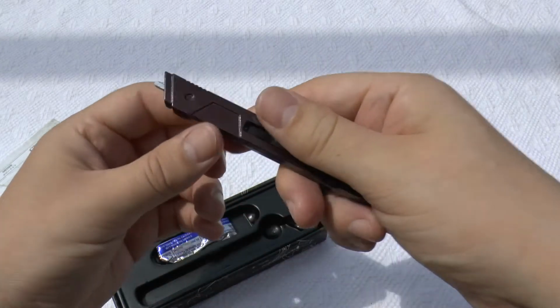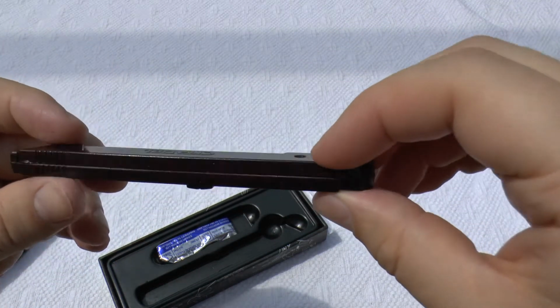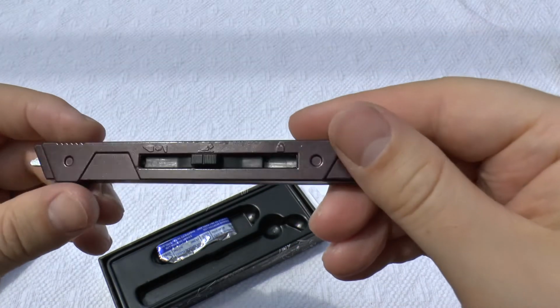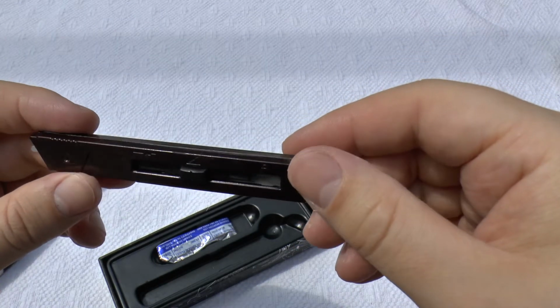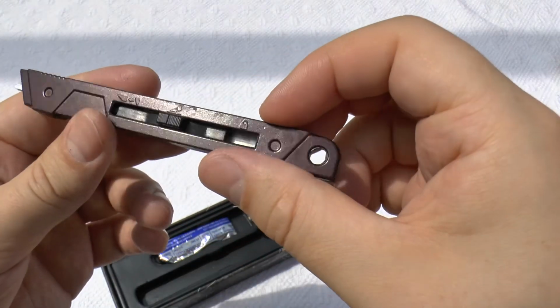So it's this kind of purpley type, bronzy kind of colour that I don't think Games Workshop produce. They might do, who knows. But this is it.